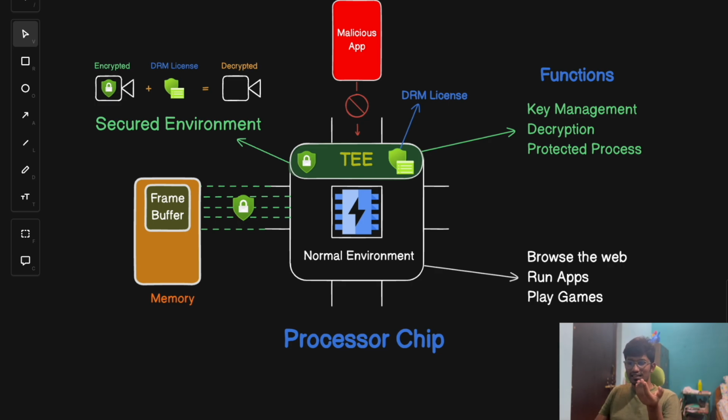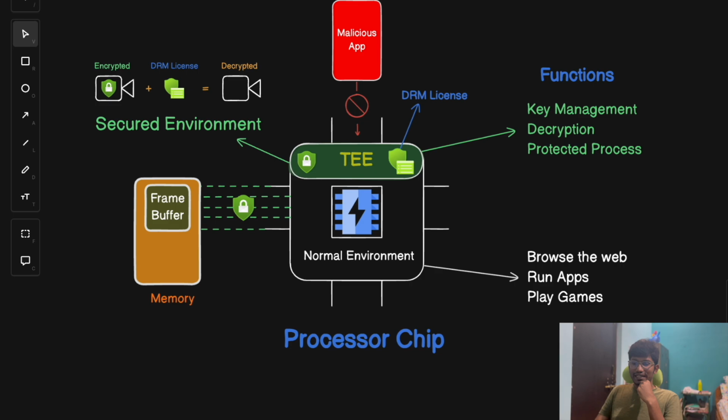The DRM license for the downloaded content is only valid for a certain period, after which it expires. That's why Netflix sometimes requires you to reconnect to the internet to renew your license, even for offline viewing. And you can't transfer these downloads to another device because the encryption and license are tightly coupled to the device. Even if you transfer to any other device, it will be encrypted and you won't be able to decrypt it.